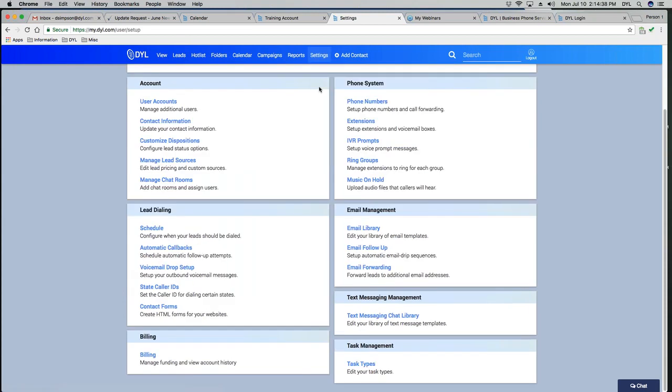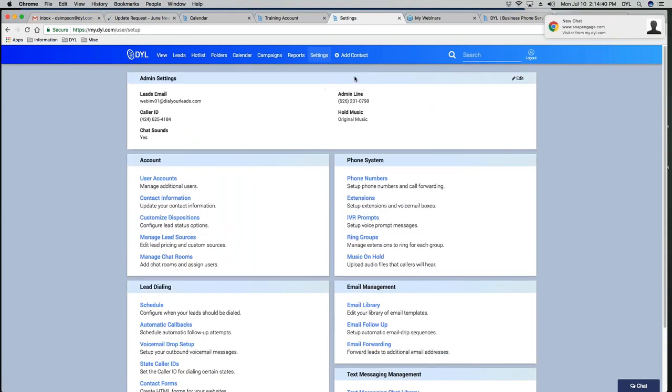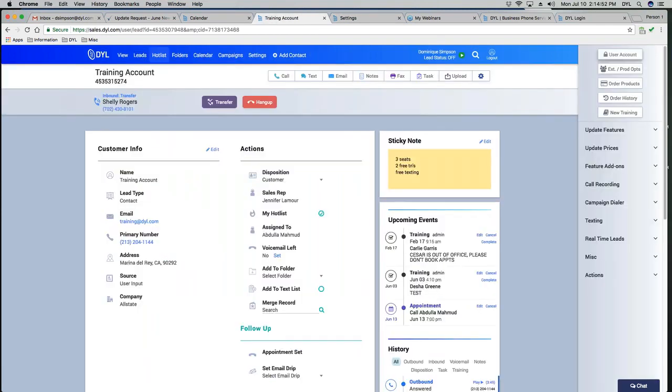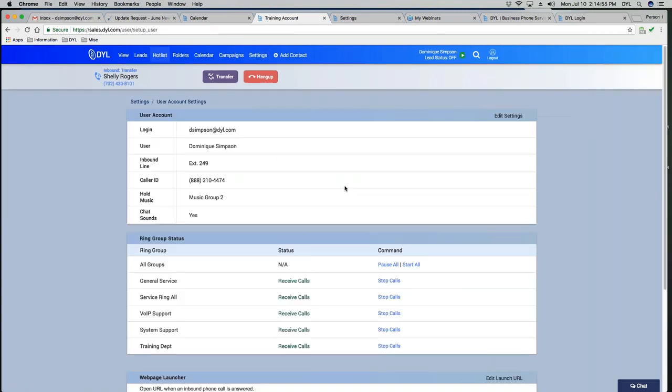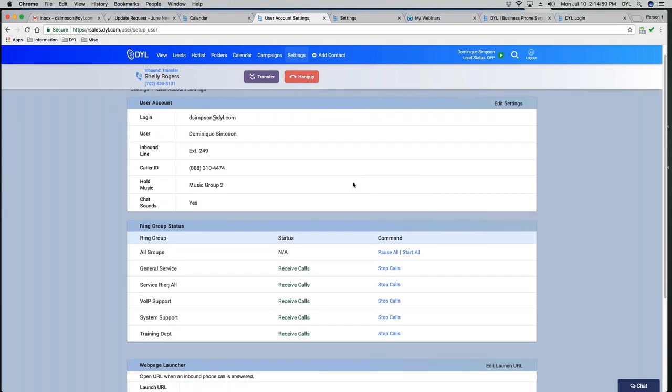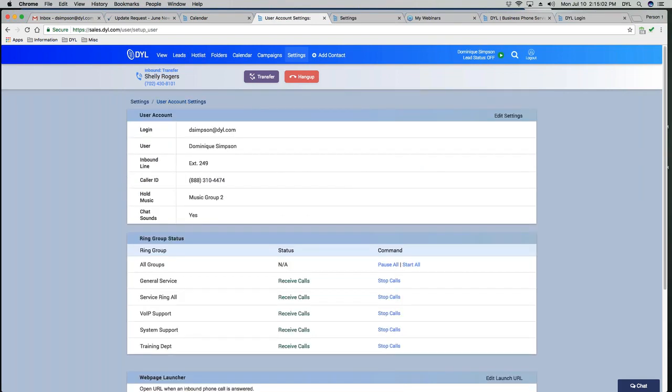Now, when you get to the settings page, you should see something like this, especially if you are an admin. If you are the account admin, these are the settings that you're going to see. If you are a producer, meaning that you do not have admin privileges, this is what you'll see when you go into your settings. You will basically only see your user settings. Like I don't have admin access to the settings, so when I go into settings, I only see my user settings.